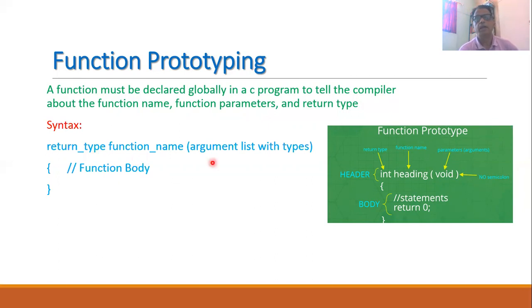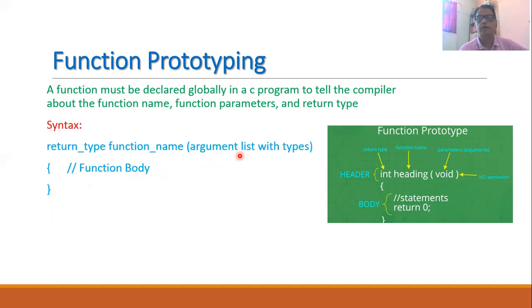And then in the brackets, you can make use of a list of arguments or list of parameters. Whenever you write certain arguments over here, you need to declare their types also. After that, there will be curly brackets, and within the curly brackets, you need to write several statements, and these statements will form the function body. You will find that this argument list is an optional thing. If you want to write arguments, then only you can write, otherwise you can keep it empty.